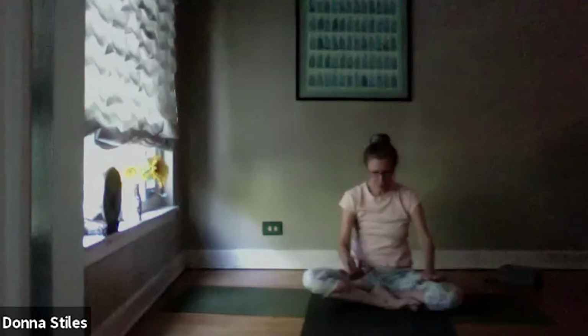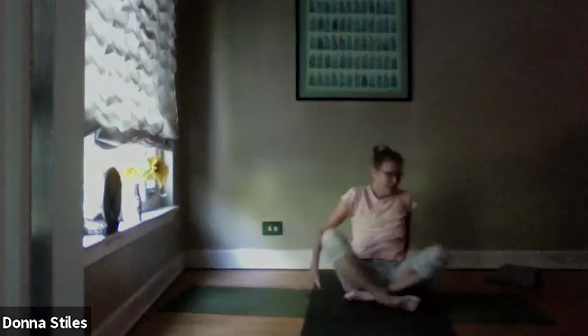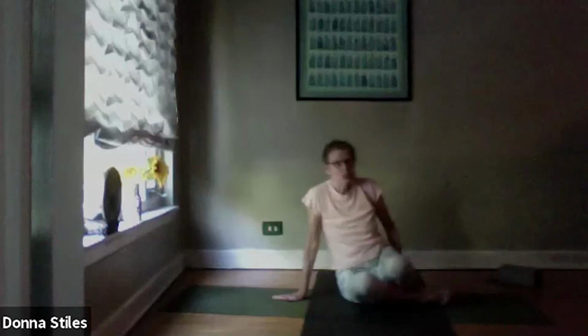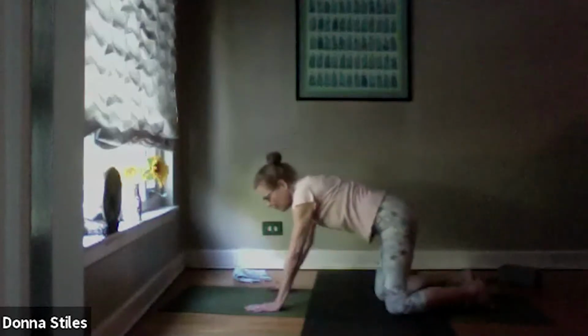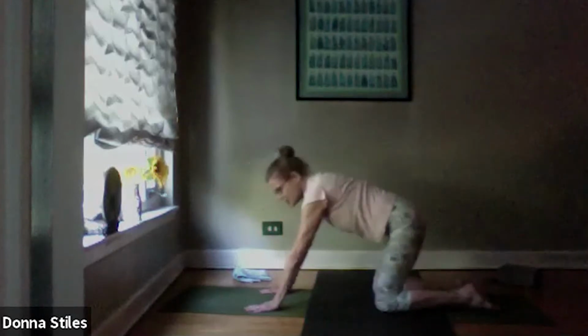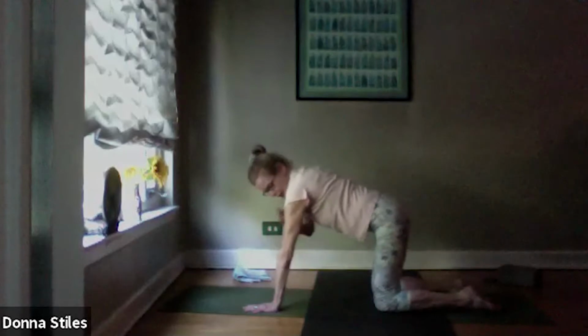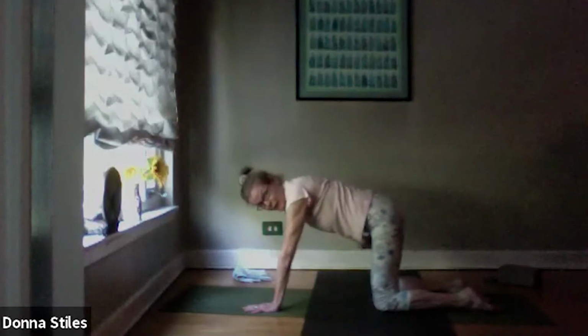Now, if you can roll over the knees, if this is okay for your knees, roll into the tabletop posture. If the knees aren't happy with that, sweep the feet around. Let's come into the spine here, you guys. So let's wake up the back of the body right now. Fan your fingers, press toward those fingertips. Align the shoulder heads over the wrists and the knees under the creases of the hips.